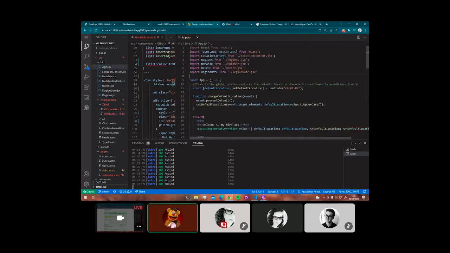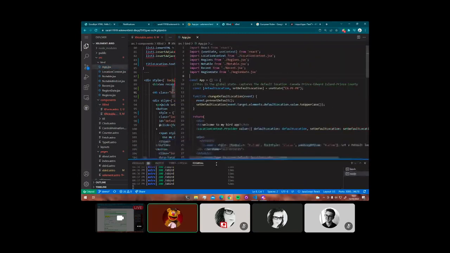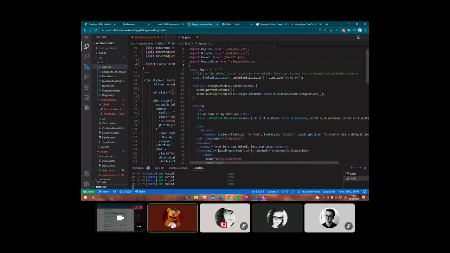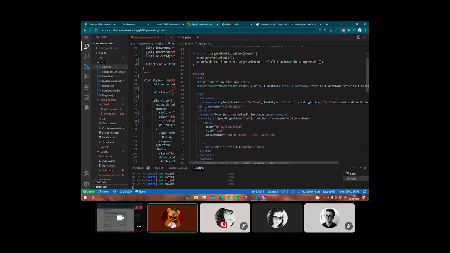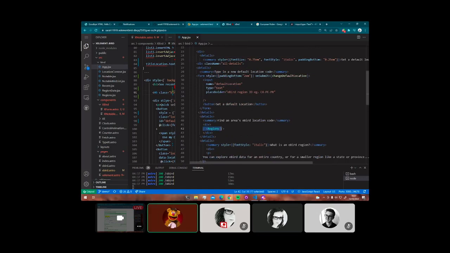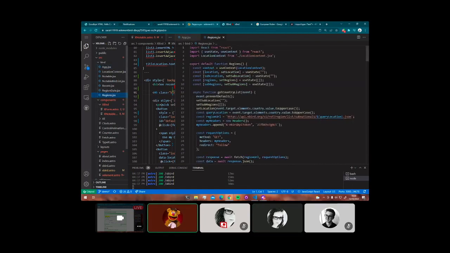So there we go. I'd have to say with VS Code, every improvement that I'm making is just making it that tiny bit better, and I do enjoy it. So we have them in this details here. This is our form, and then we have this regions, and this is a wee app. We're just going to go into the regions here and double click that so it stays open.